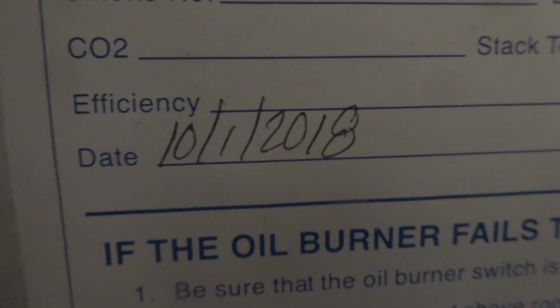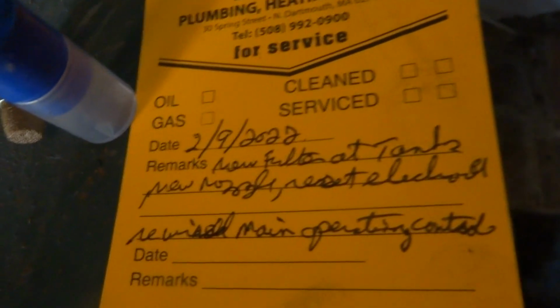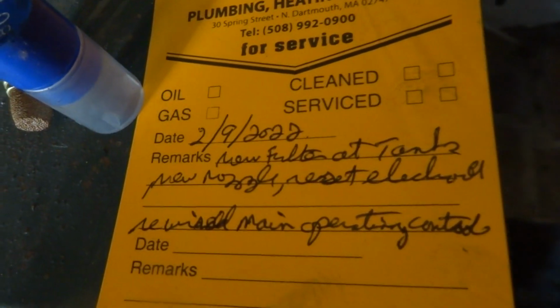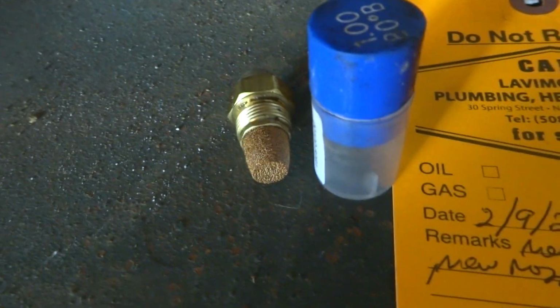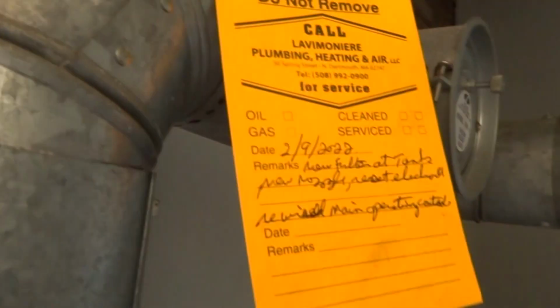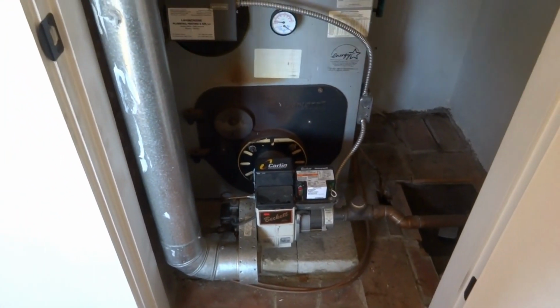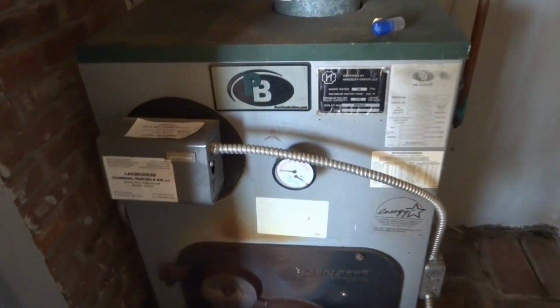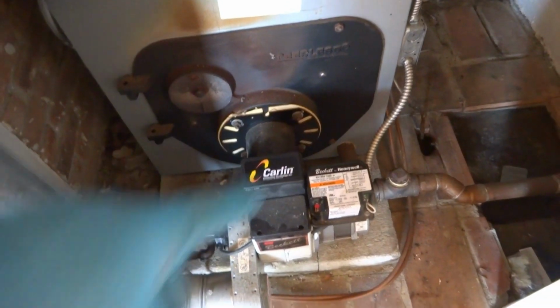Somebody was here, and it's been a few years. New nozzle at tank, new filter at tank, new nozzle, reset electrodes. That electrodes could have done it right there. Rewired main operating control. I dropped the nozzle down a couple of sizes. Well, we're going to let it ride. I'm going to talk to the homeowner about this tridecator and the way this was wired. The electrodes might have been the issue. We'll wait and see if it trips out again.